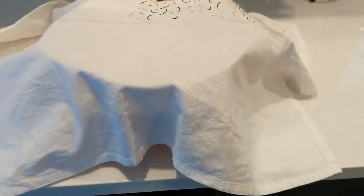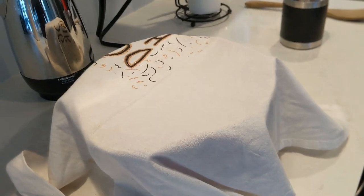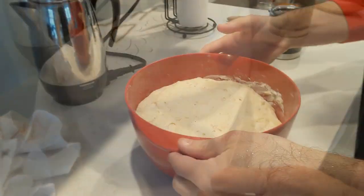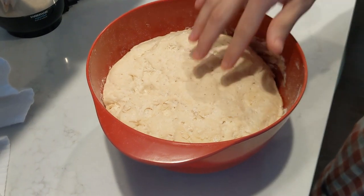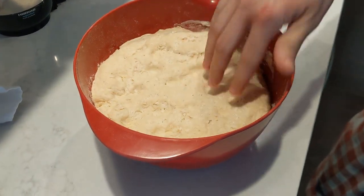Cover it for 2 hours. That's it? That's what you do? That's how you know it rose correctly when it does that.